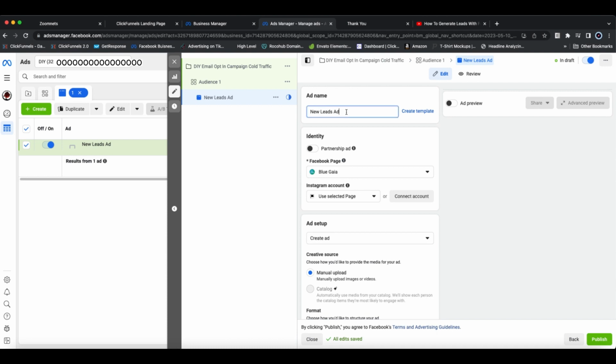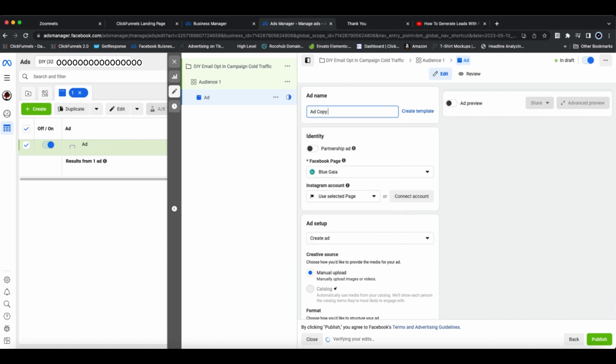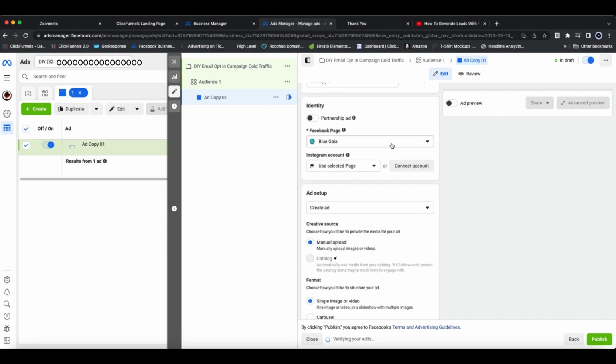Now we are in the ad level, and we're going to go ahead and just name our ad. I'm just going to call this ad copy 01, okay? And then we're going to pick our Facebook page. Now, you want to be running your ad from a Facebook page instead of your own personal page. So if you don't already have a dedicated Facebook page to run your ad from, you want to go ahead and create a Facebook page first, okay?